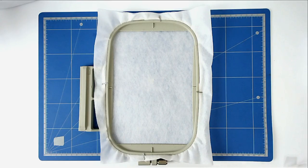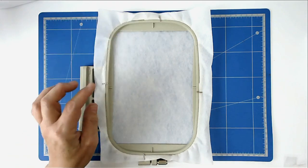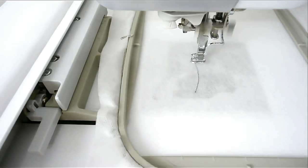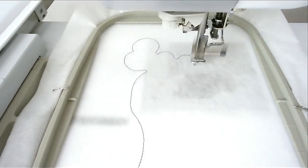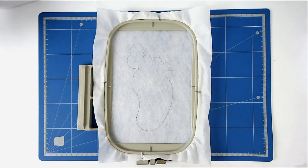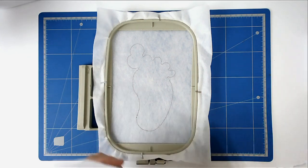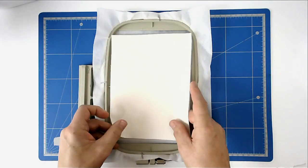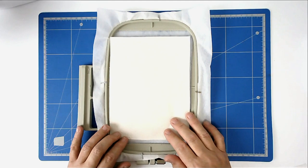Load the file for the right foot into your machine, and then you're going to hoop your two layers of washaway stabiliser again, pin it round the top edge of your hoop, and then you're going to stitch round number one, which will give you your batting placement outline. If you're just stitching the right hand foot as is, you would now place the batting over the top of the outline and then your fabric on top, tape it down, and stitch round number two.